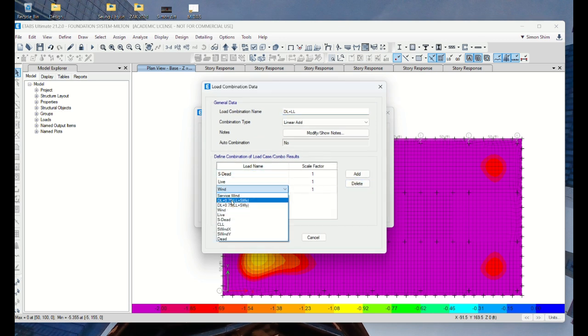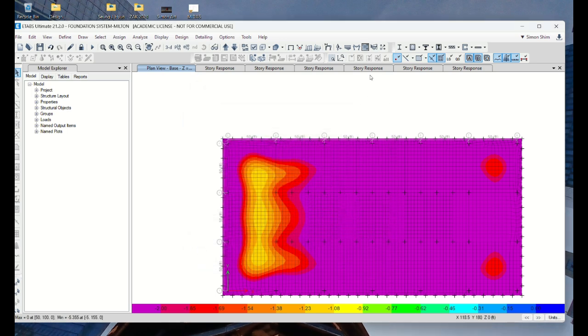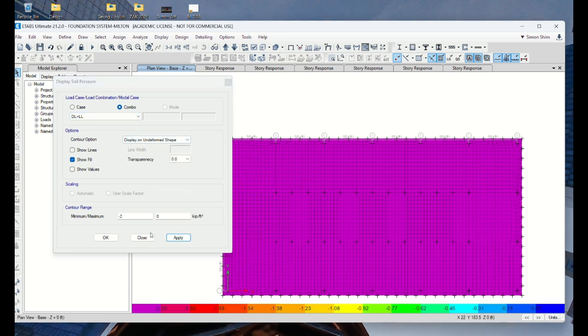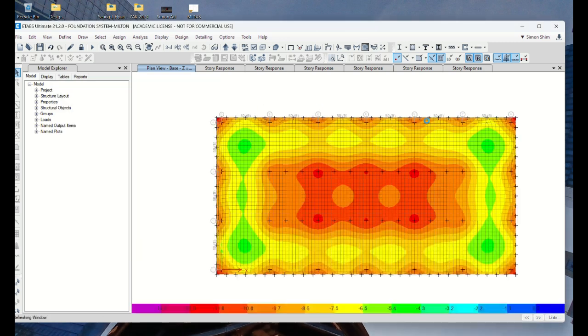So this load combination, I need to, okay, dead load, plus dead load, and live load. Okay, so this is the load case. We need to use it. Okay, let's see. Okay, minus 14 and 0. All right, so see that it's based upon the dead load and live load.